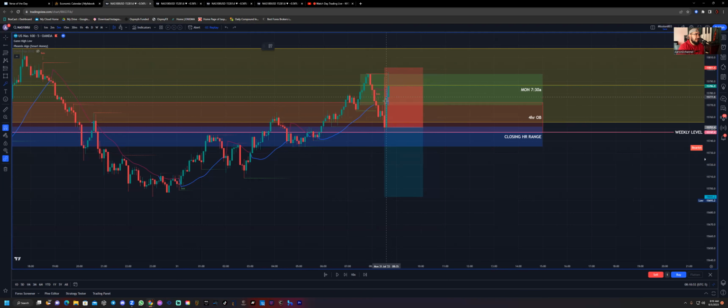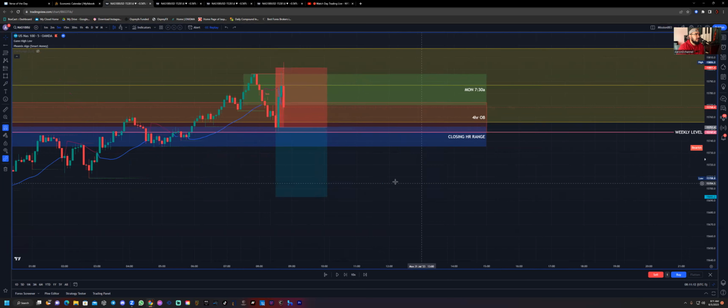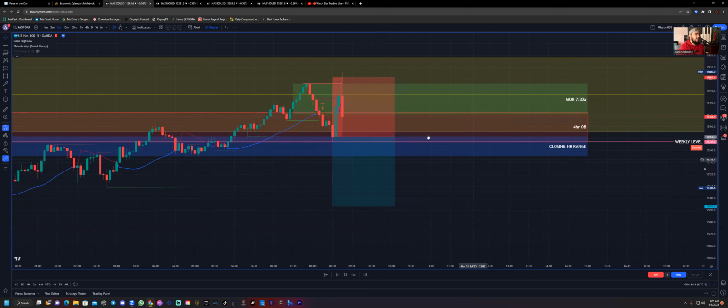If it breaks beneath here, then we'll look for it to go above, right? So break beneath to go above, or break above to go beneath the 7:30 candle range. Just all those things that I keep in mind. All right. So we get knocked out at the 50-point stop loss, but we are rejecting this level here with a GAN flip down, exiting the 7:30 candle range again.